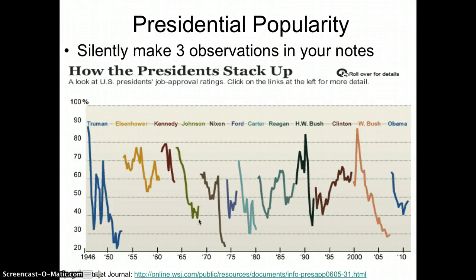Now some presidents obviously have lower popularity than others. Here we can see Nixon at the end of his tenure was the lowest presidential popularity in history. Now we can sometimes see spikes. For example, George W. Bush actually started low, mainly due to the controversial nature of how he got elected, but then 9/11 happened and we see a spike, similar to his father, frankly. So, what you want to be looking at is trends, but the key trend, the trend you have to think about, is that presidents start high and then it lowers over time.